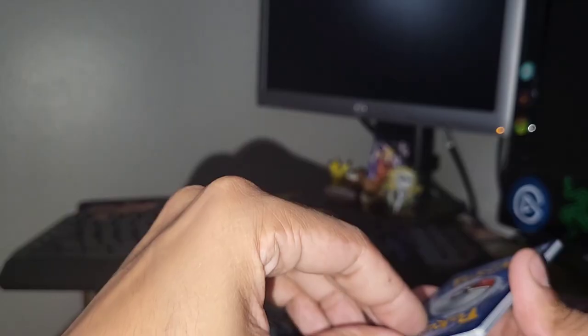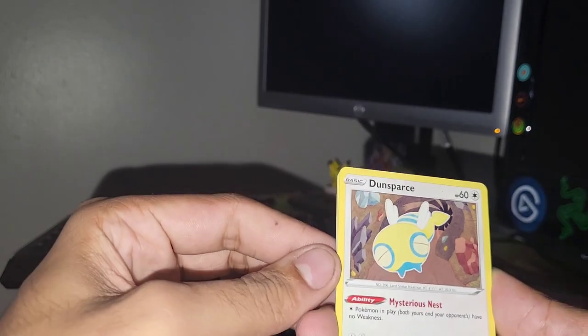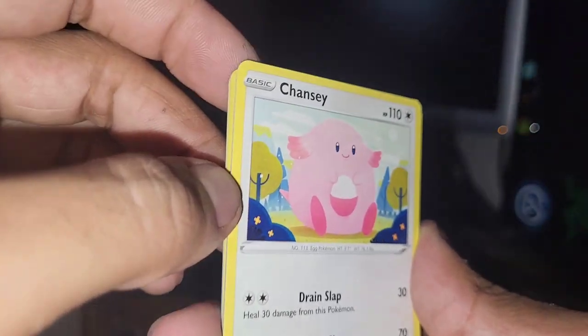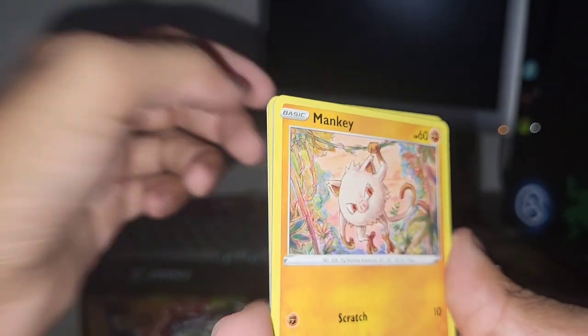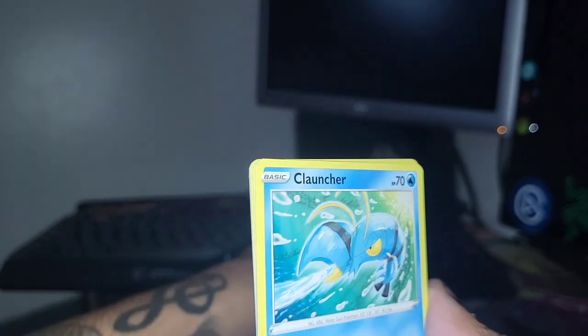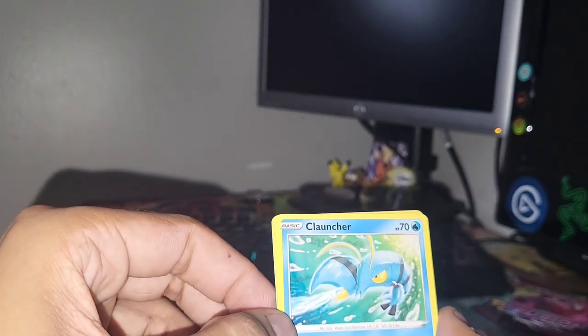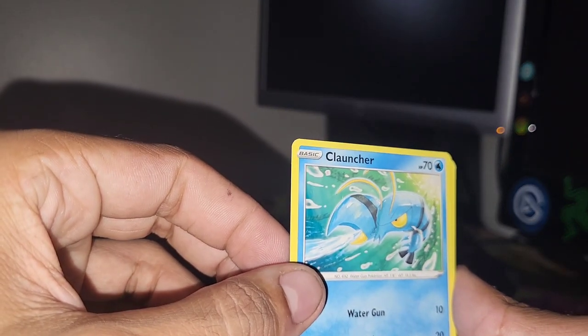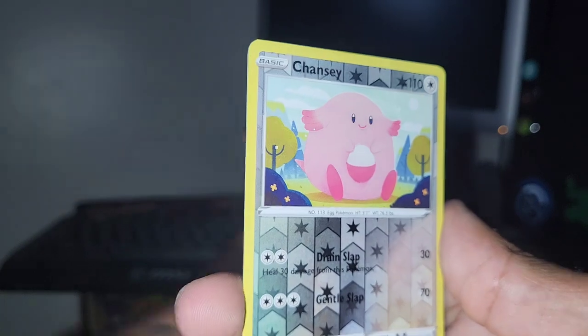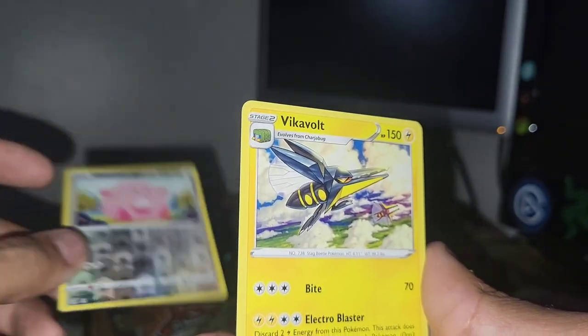I love getting graded cards but part of me wants to open things up too — it's an internal battle. Which energy are we gonna get first? We got the metal. Starting off with a Dunsparce, into the Dancer trainer, Pangoro, Chansey, Galarian Zigzagoon. That Evolutions Mewtwo is beautiful — really hyped we got that graded card. Manky, Clauncher — nice hand-drawn artwork — Growlithe, love that artwork. Fusion Strike has some good artworks. Chansey reverse and a Vikavolt at the end. That's okay.